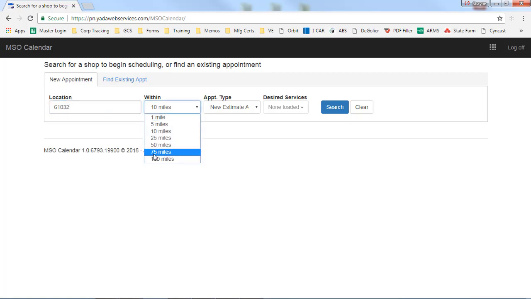Here we will enter the zip code for the desired search radius and then select the mileage for the search radius. Next, click Search.